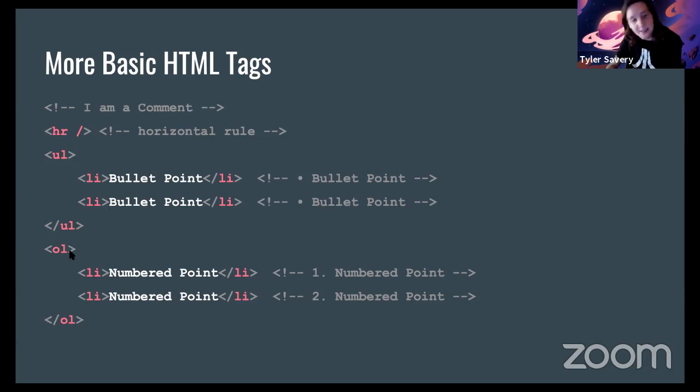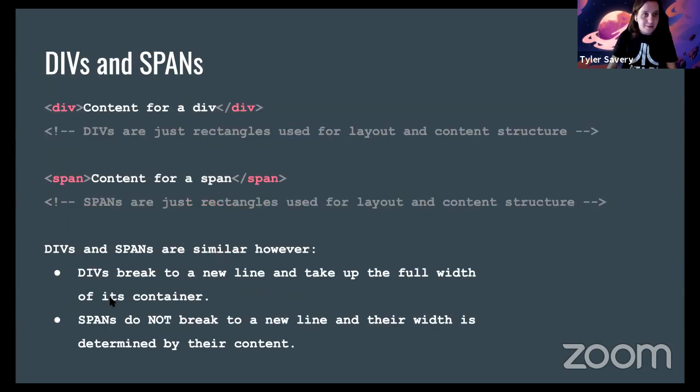Similar to that is an ordered list. It works the same way, except it will automatically add numbers, 1, 2, 3, 4. And there's ways, which we won't get into now, to customize that to not be 1, 2, 3. It could be A, B, C. It could be Roman numerals. It could be lowercase Roman numerals, that kind of thing. But these basically work the exact same way. And all you would have to change, if you made a UL and you decide no, I want to order them, you don't have to even touch these. You would just replace the UL with OL. Just replace U with O. Did I miss one? I did.